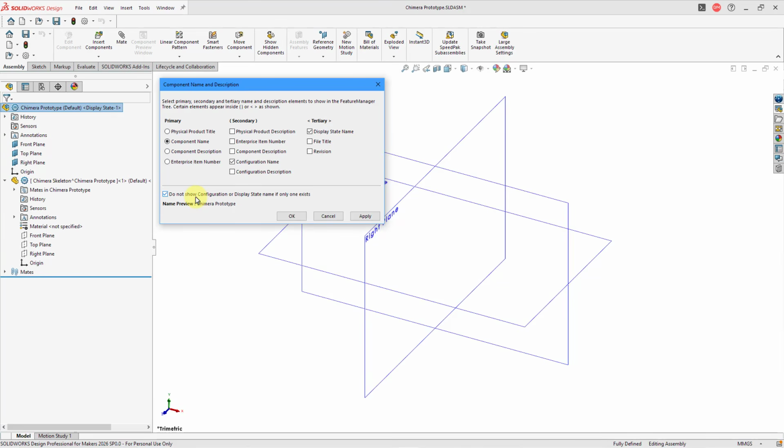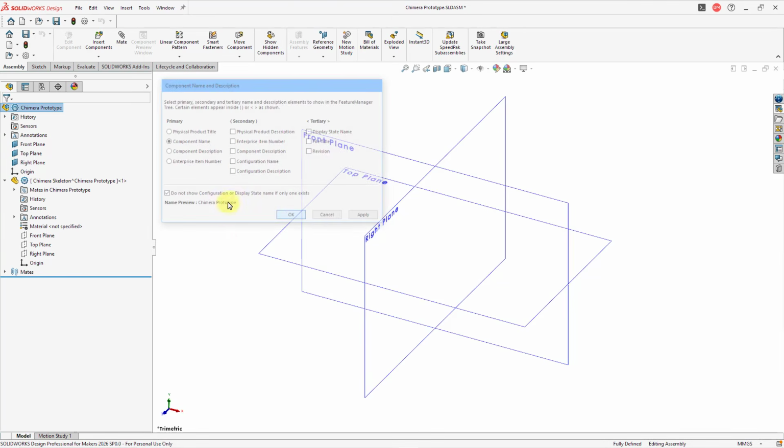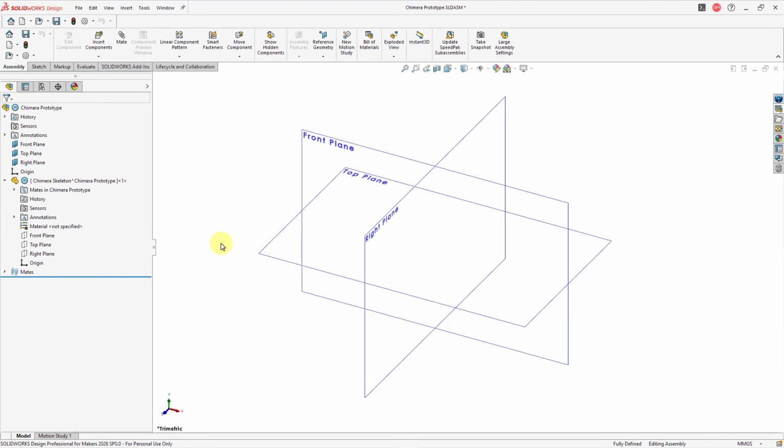You can check the box to do not show configuration or display state name if only one exists. You can also explicitly turn off the display of secondary and tertiary information for the components. I'll click the OK button. And now we have much simpler information in the feature manager. So that's how you can create your skeleton in the context of your assembly.